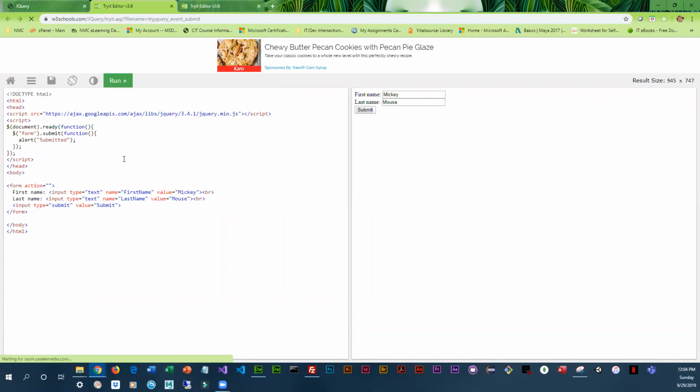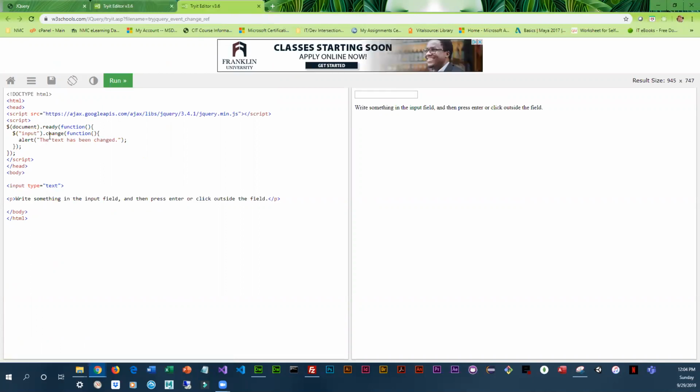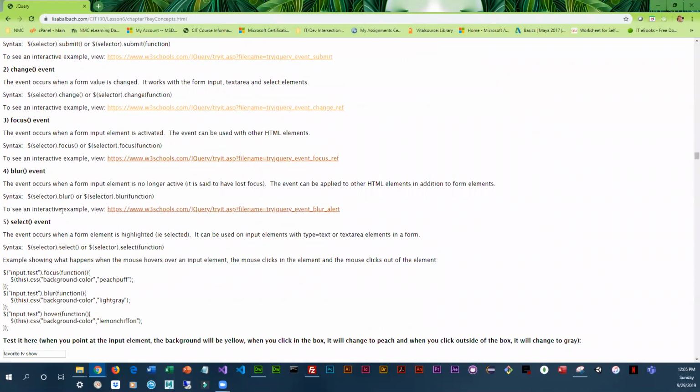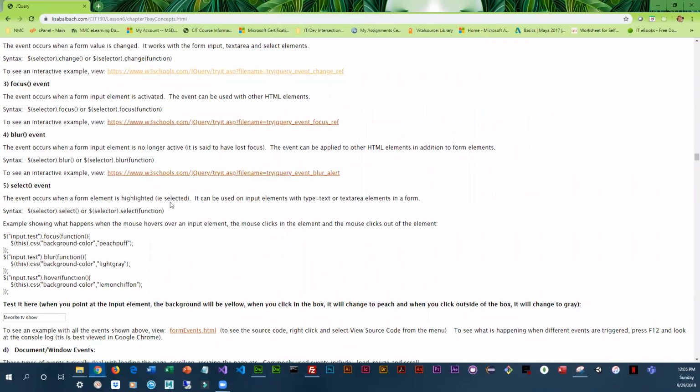Okay, but if you want to play around with these, you can see that this is very simple. It's looking for the form to be submitted, and it displays an alert. So if we hit that, you get the little alert. And this is looking for a change in the box. So the minute we change something, it's going to display an alert. Or it should. Yeah, so I have to kind of click away. But when you change it and you click, then that's when you get the alert. Okay, but I think it is helpful to kind of go through these examples just so you get a feel for what they do.